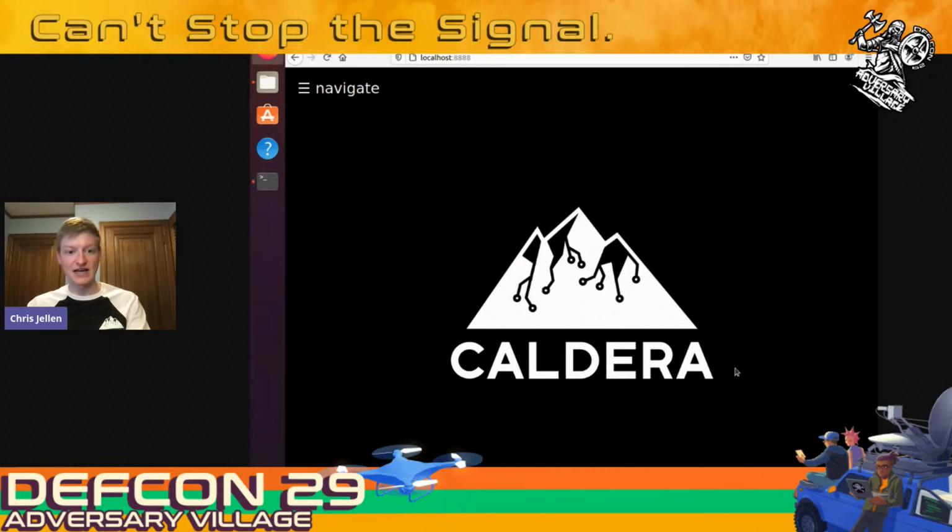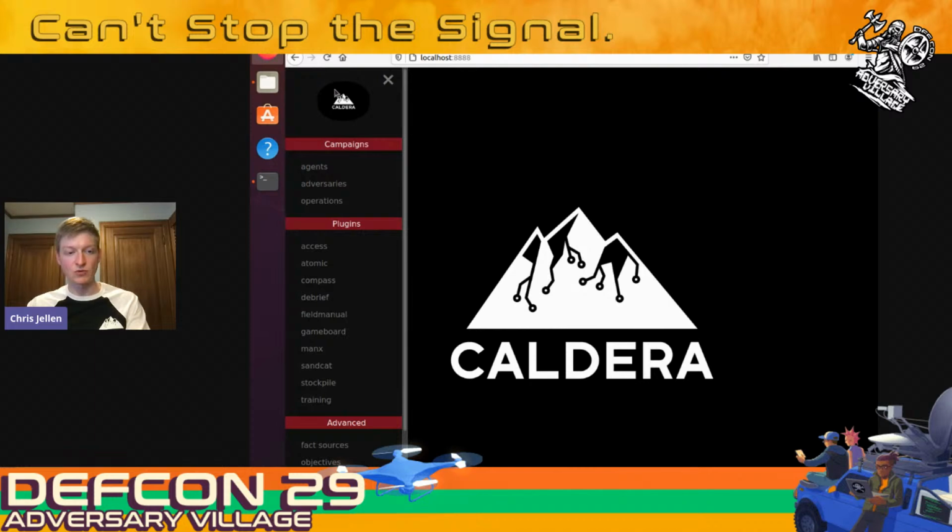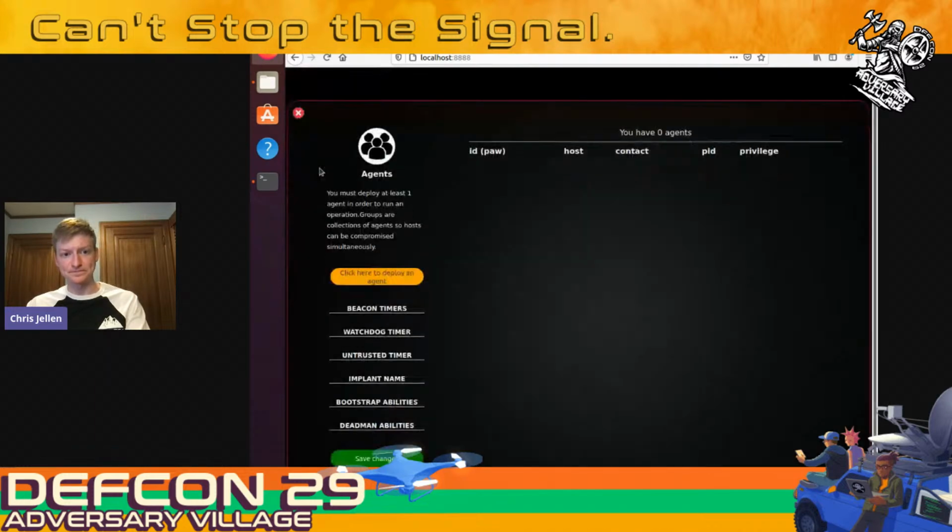So this is the Caldera home screen. Most of the key features are going to be located under this navigate hamburger menu. I'm going to bring up this window on this left side here. And we can see we're really going to be focused on these three key plugins up here, these three key windows up here. As we mentioned in the slides, those are some of our key terms. We have agents, adversaries, and operations. To start out with, let's go to the agents tab.